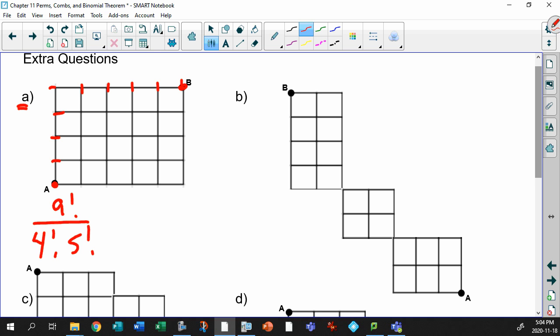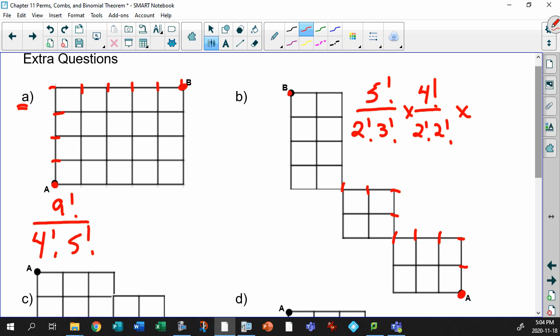Look at this one. You're going from A down here to B up here. So what? There's no overlap. So guess what? Just do each one of these separately. This is 1, 2, 3, 4, 5. So this one would be 5 factorial over 2 factorial, 3 factorial. Makes sense. This one would be 1, 2 by 1, 2, a total of 4 factorial over 2 factorial, 2 factorial. Makes sense. Then this one would be 1, 2, 3, 4 by 1, 2. So this would be 6 factorial over 4 factorial, 2 factorial, right? Okay? And again, I'm going to leave that up to you.